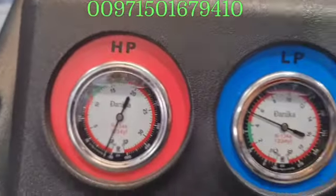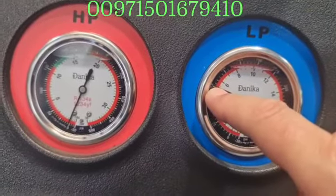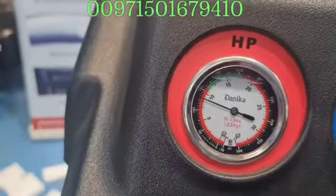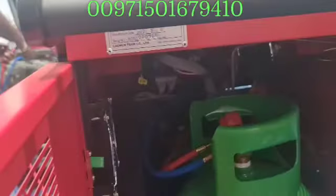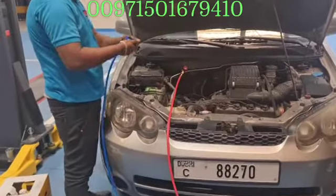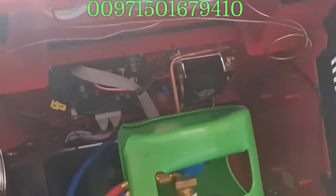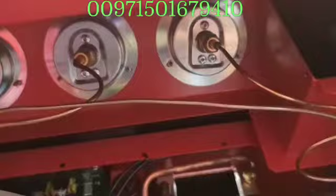If we see here, the pressure of the low side has gone up to around 75 PSI, and the high pressure — after we hooked up the high pressure — we found that the gauge line had to be tightened a little bit. Always check your system for no leaks inside the machine or the couplers. Now we have zero leakage here — it seems the factory forgot to tighten one of the high pressure lines coming to the gauge.